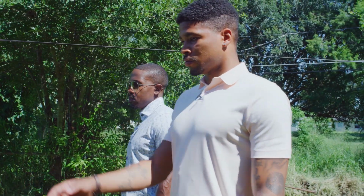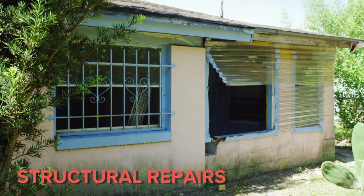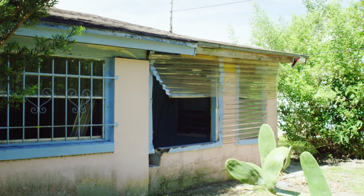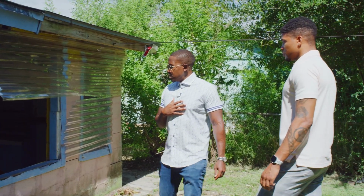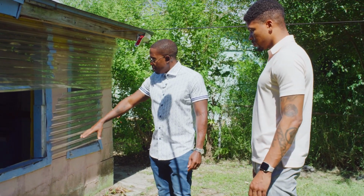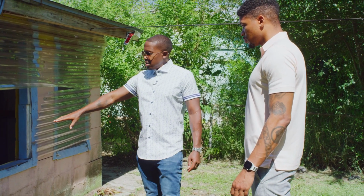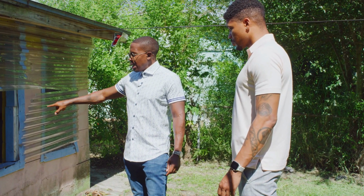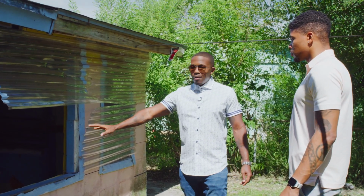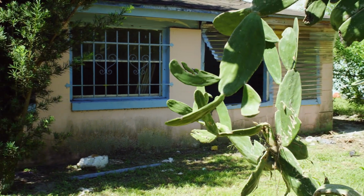Now it looks like we've got some minor structural issues with bricks being out of place. As you can see, you see where the roof is a little elevated right there? Personally, what I would do in this situation, and we could really validate from the inside, is close this off depending on where the laundry is, make this my laundry area, and then break this up altogether. We don't even have a window in here, and leave the windows there. But we could really assess that from the inside.